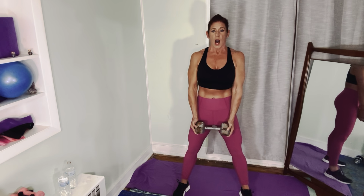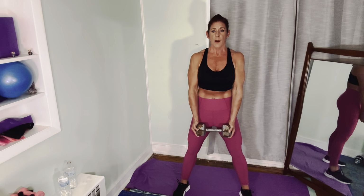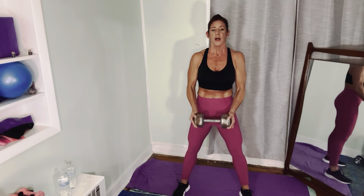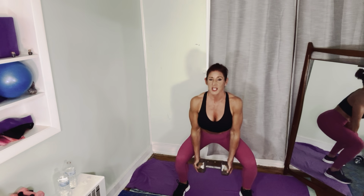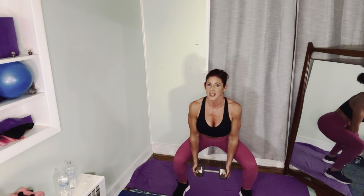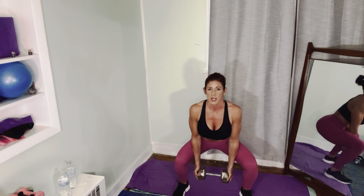Down, up, eight. Down, up, seven. Down, up, six. Down, up, five. Pay attention to my cues. Four, I'm gonna fling something at you you're not expecting. Three, you're gonna put the weight down after two.